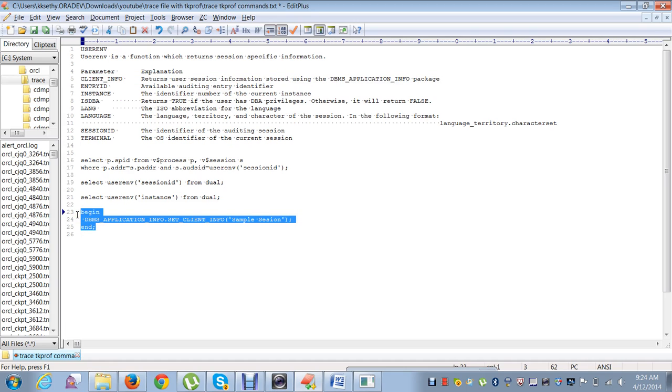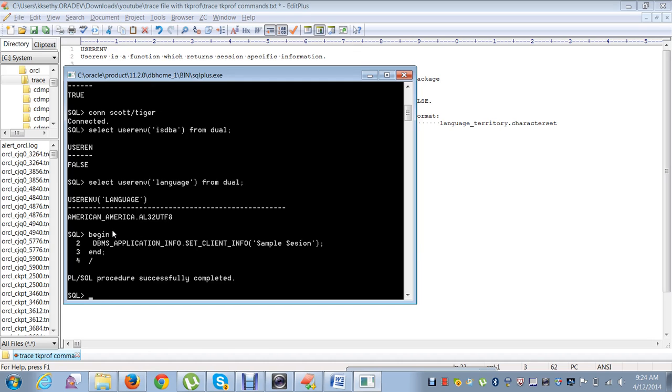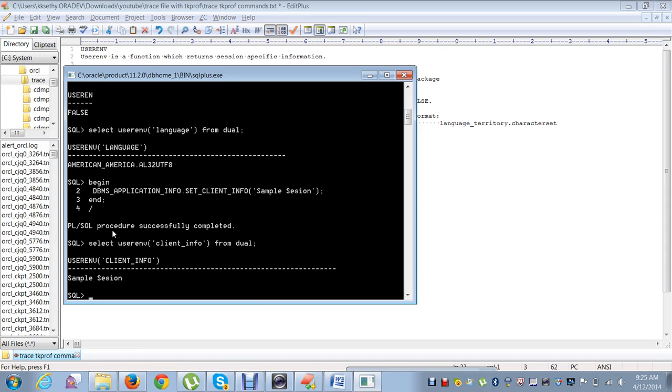This is how you are supposed to set it. I'm setting the client information for the session as sample session. Successfully completed. Then I'll say userenv client_info. See, it shows me sample session.